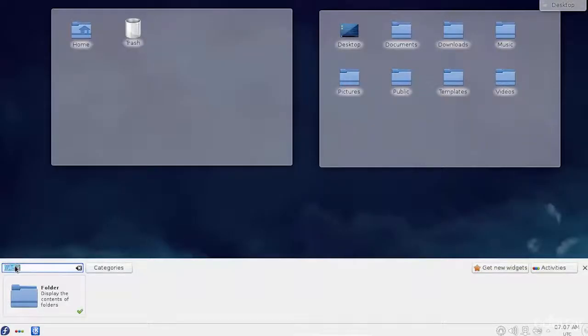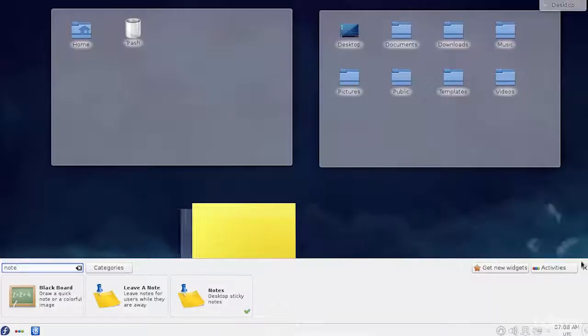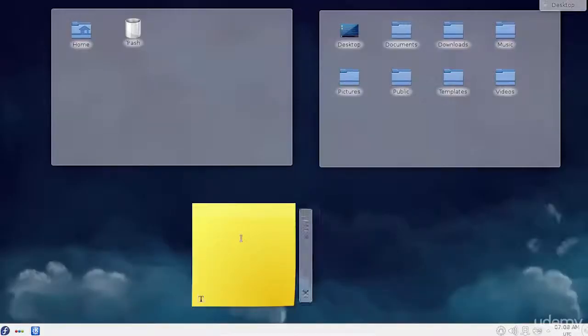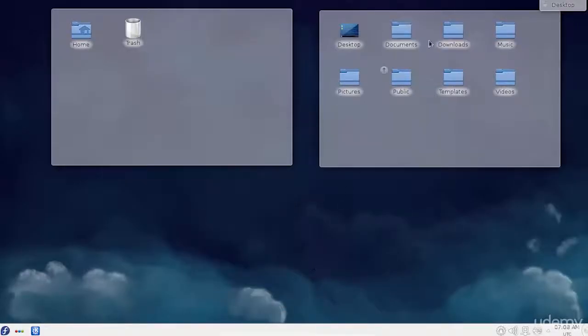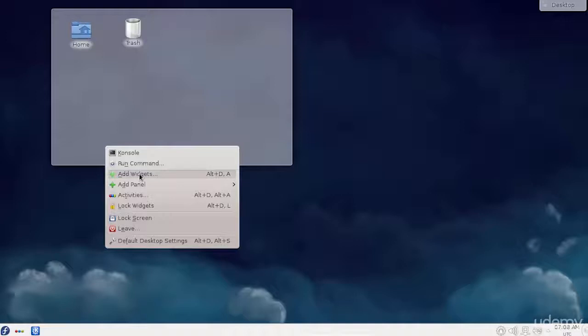In addition to catalog views, we can use, for instance, sticky notes that are built into the system. It's a very convenient solution that lets us store different types of messages. The software solutions that we call widgets are professionally called plasmoids. KDE has a wide set of those.